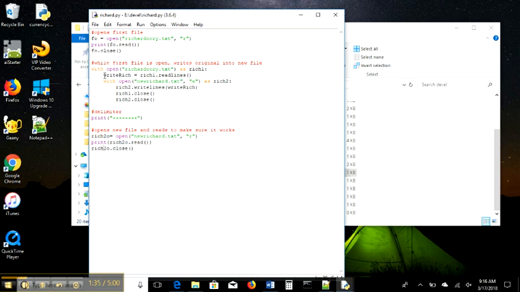We're going to use write rich, which is equal to basically reading the lines out from the source file. And then also with this destination file open, I want to write to this destination file, which is going to be rich2. So this one's reading out the lines, this one's writing the lines.